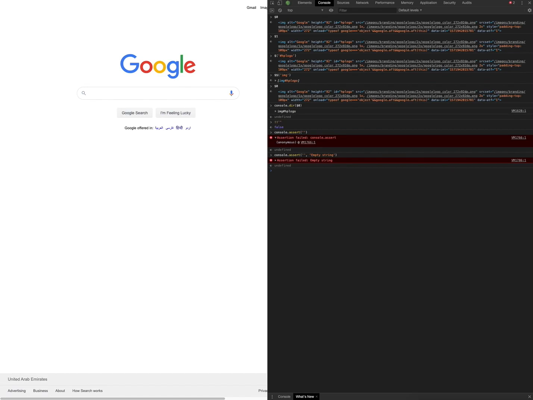Number 6, now say we want to count how many times a function has run, and instead of doing a lot of console logs inside our code base, we could instead do a console.count and the name of a function name.